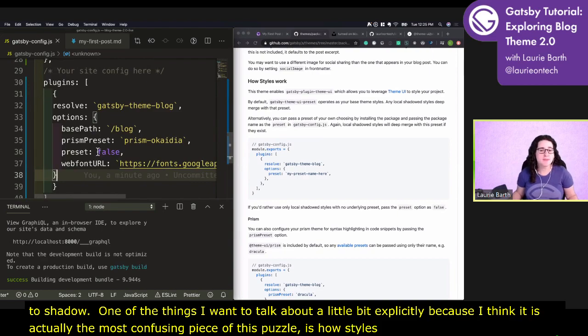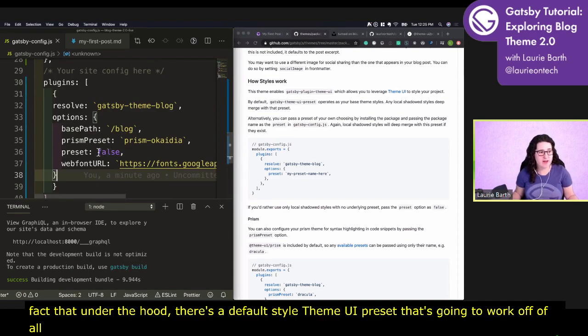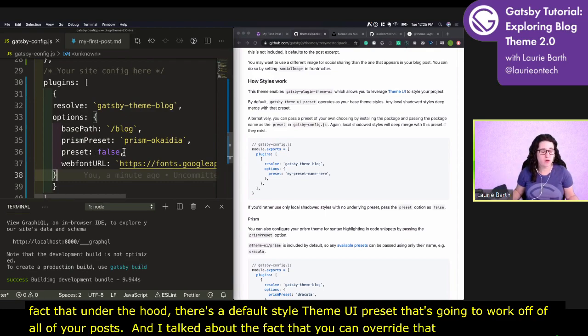So I talked about the fact that under the hood, there's a default style theme UI preset that's going to work off of all of your posts. And I talked about the fact that you can override that by passing whatever you want or turn it off with false.